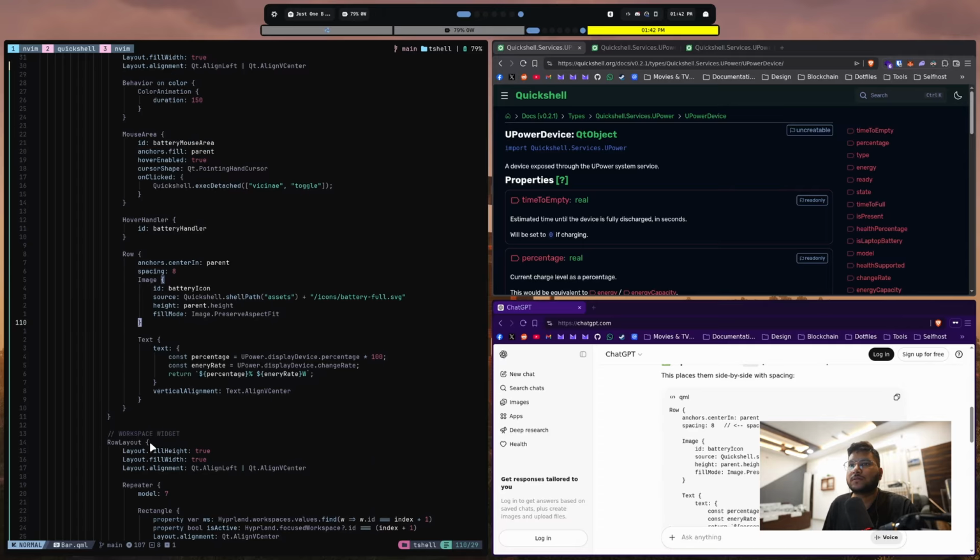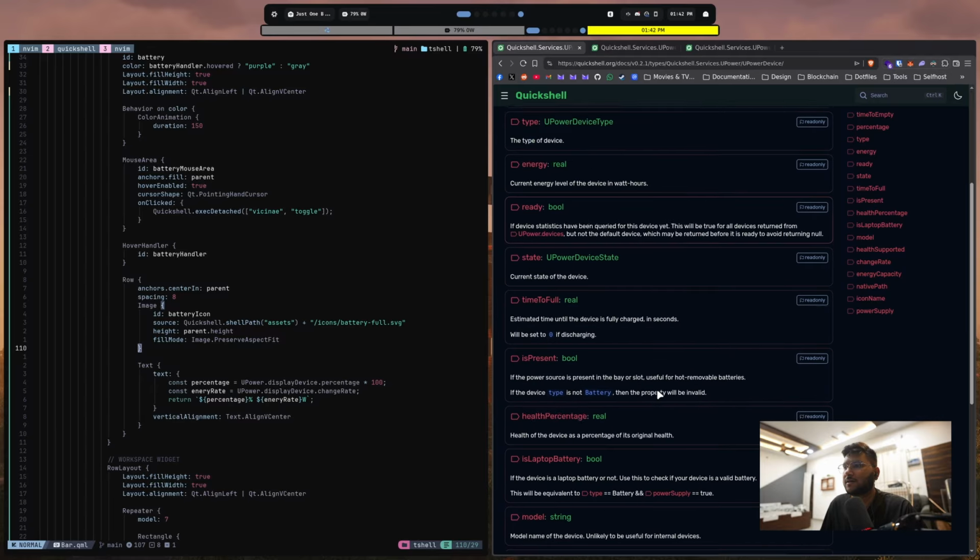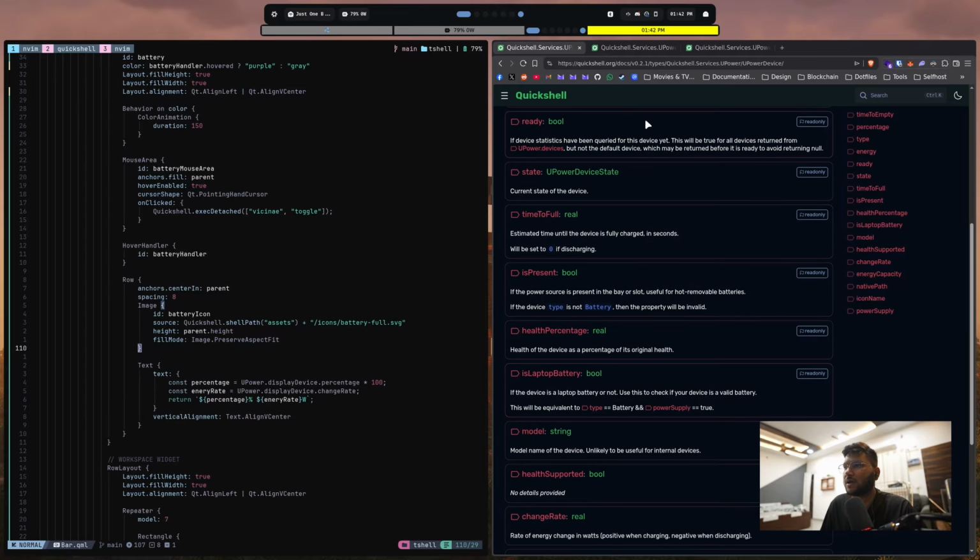Oh, nice. 79% 0. This is good. We are loading the assets right here, and yeah, I would like to check what icon it should have.